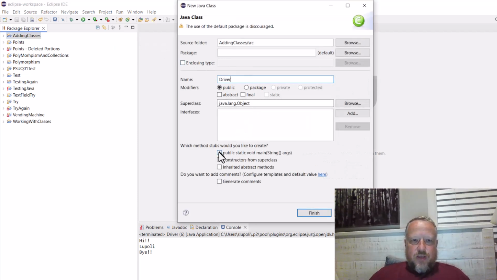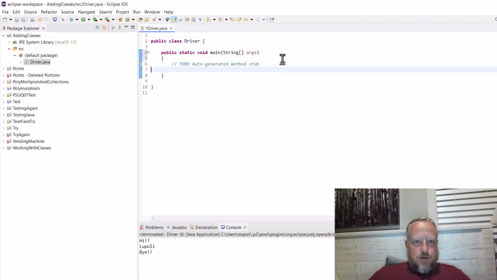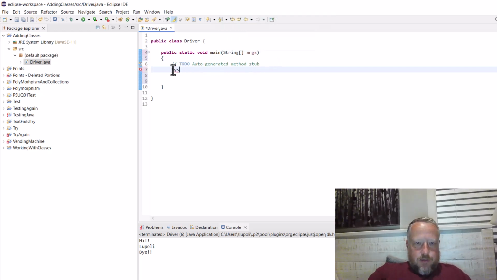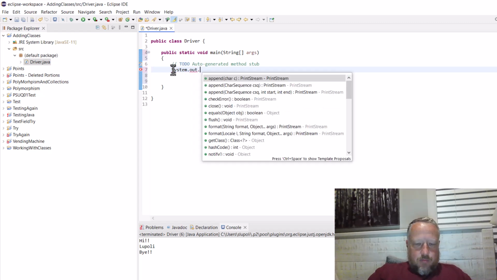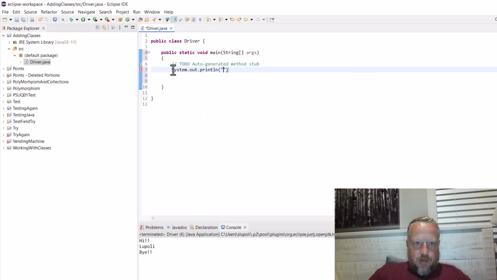So what I'm going to do is have that public static void main just to get things rolling. You've seen that probably before. I hit finish. And then I'm going to do two things here real quick. I'm going to do a system out. Oh, you bugger. I keep hitting that button today. All right. System out dot println. Notice it's coming up, so I'm good to go with compiling and everything else like that. It's already giving me help.